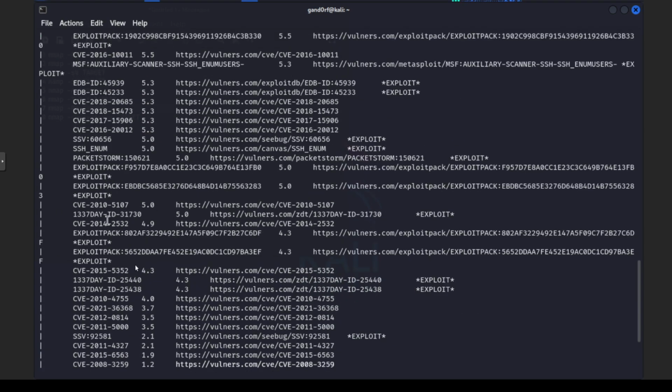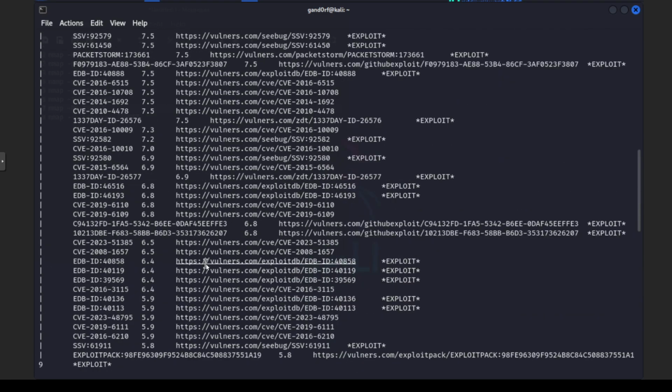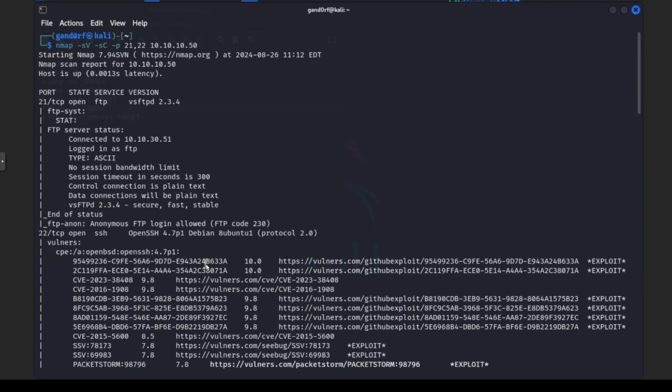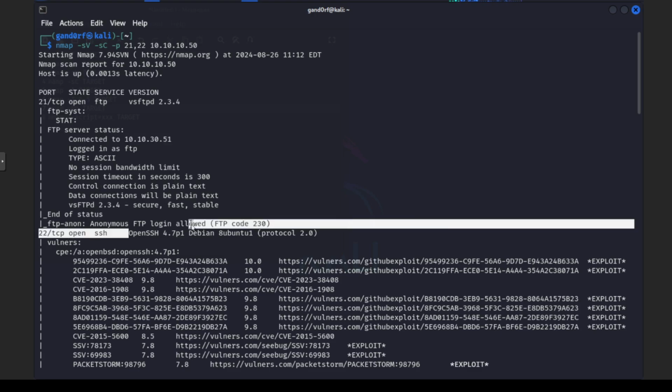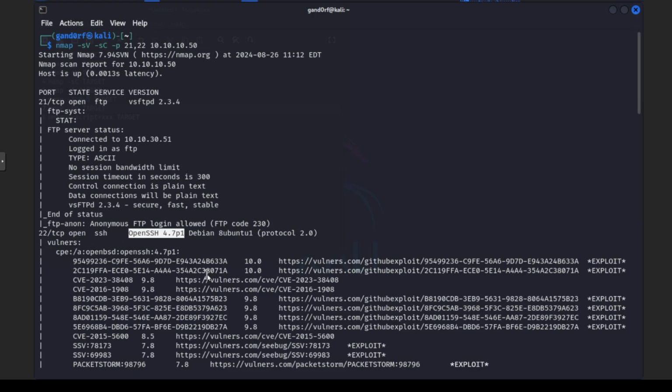Alrighty. And this is going to be a bit more information than what you would have, because I've got another script installed that I'm going to show you here in a little bit, the vulners script. So as you can see here, we got FTP, shows us what version it is, 2.3.4. And this right here, that's going to be our IP address. It gives you a little bit of information about the FTP service. And then down here, you got SSH, shows you the version there. One of the extra scripts I've installed allows you to automate scanning for vulnerabilities.